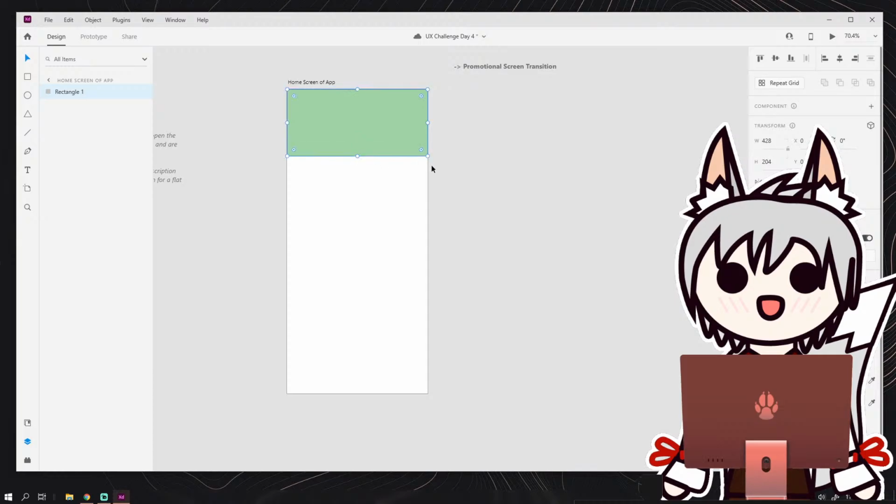Okay, and then we want to go ahead and have our navigation. So I'm going to copy and paste it down here. There we go. So you see, it's already starting to look a little bit like an app, right? So navigation's down here, and then we have the upper information up here, and then the main content will be down here. We don't really have any images with us. I probably should have prepared that beforehand, so we're gonna do placeholder stuff. So we're gonna call this top navigation, and this one's gonna be bottom navigation. This is just to help us understand what we're actually doing.